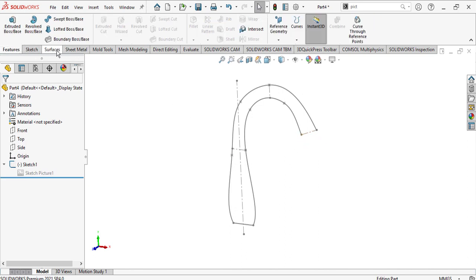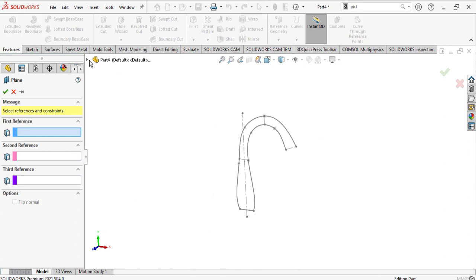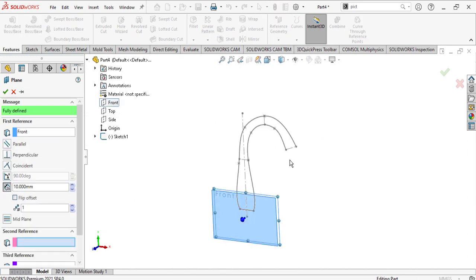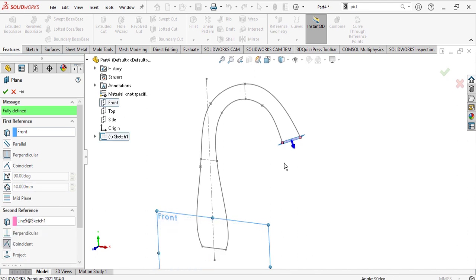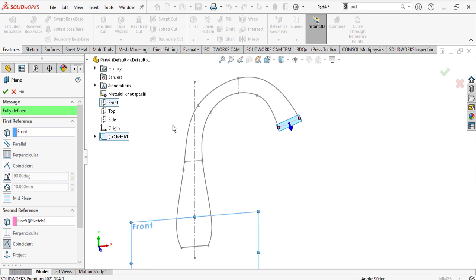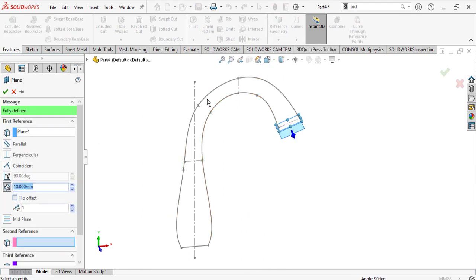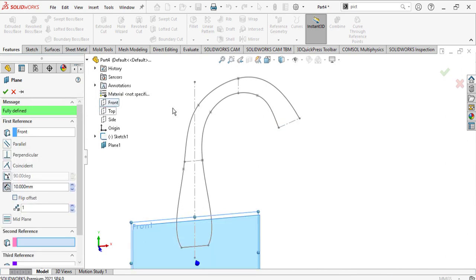We can go to geometry or features, and from features we can select reference geometry, plane, and select your suitable plane. Let's see, front, and this line to be perpendicular like this. Make sure you select perpendicular. It's okay. Again, plane, not this plane. Plane perpendicular to front and start from here.